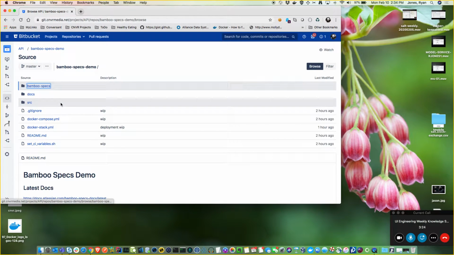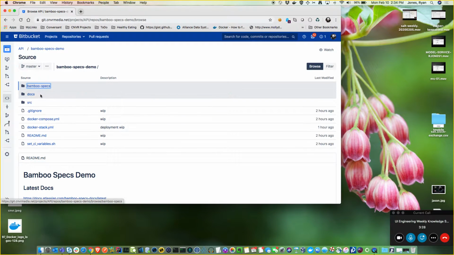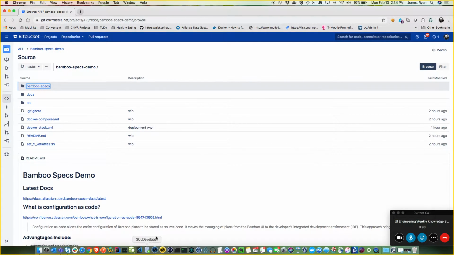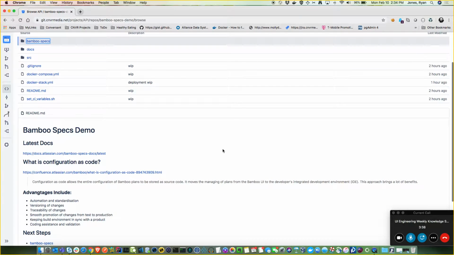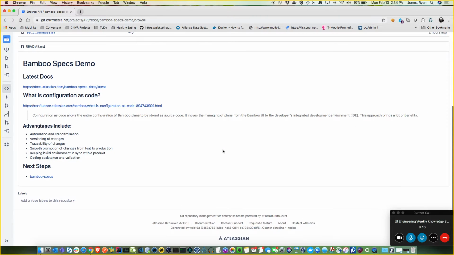I created a repo that everyone will have access to with a sample application and sample Bamboo Specs. I've also been working to update the documentation in here, but I have not entirely gotten through that, so it's only a starter. I've got in here links to the latest docs.